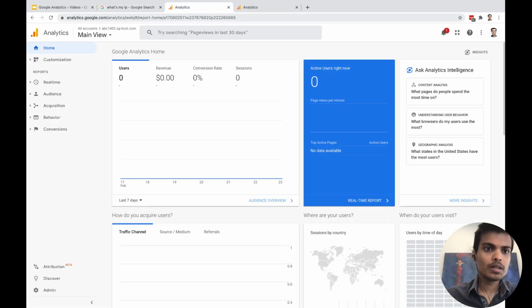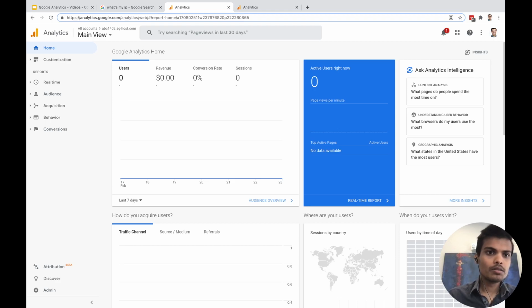Okay, I already went to Google Analytics and set it up here, so we don't have to do that again. But basically, you go to analytics.google.com. You've probably already done that before, and you select the right account that you're trying to do this in. If you have multiple accounts, like I do, you want to make sure that you're selecting the right account. As you see here, I have this test site. It doesn't really mean anything, and I have nothing going on on the test site. I just wanted to show you what this process is.